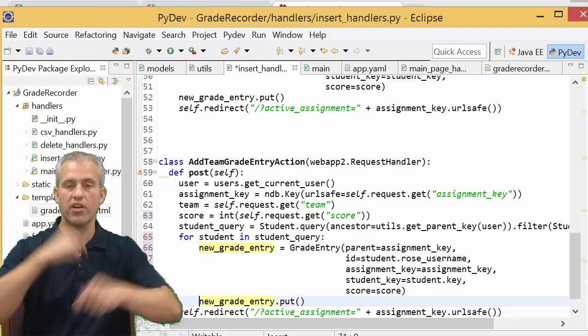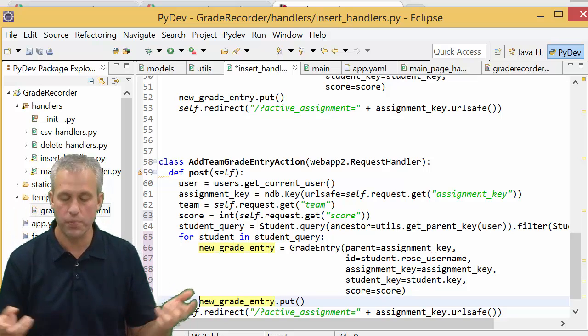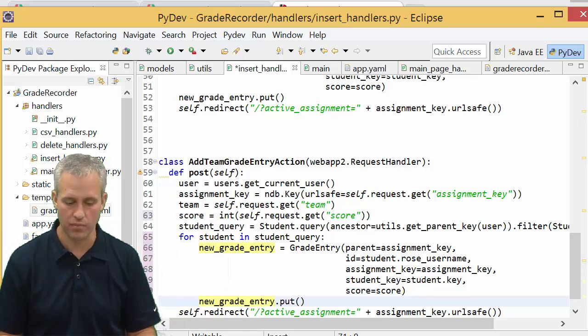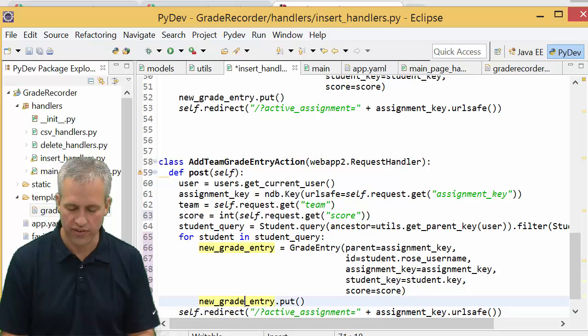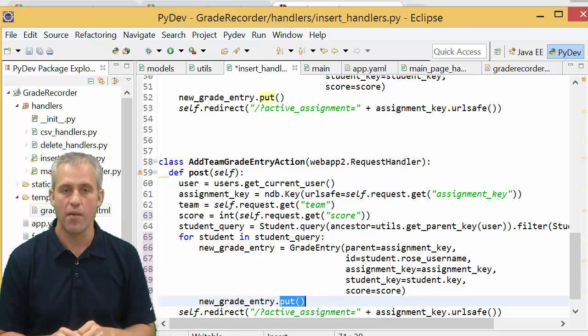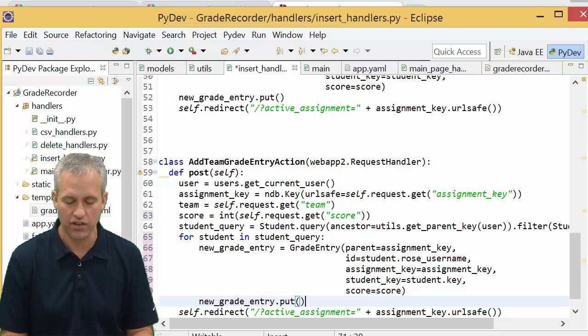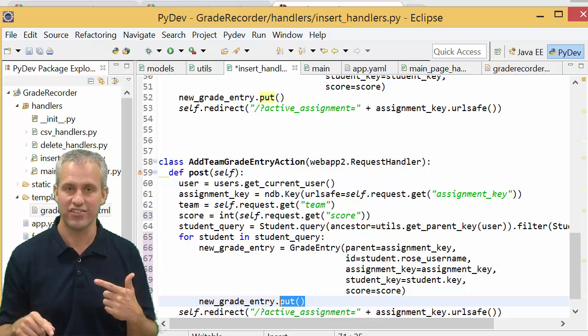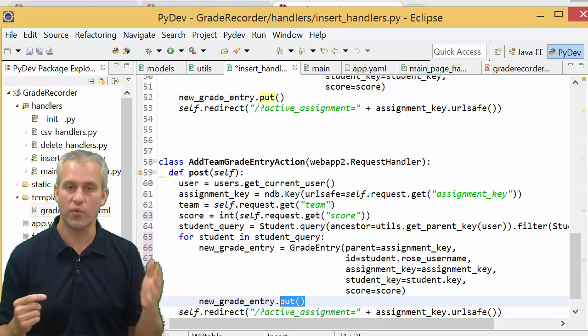So we're actually doing a bunch of puts. If there's 2 people in the team, it does it twice. If there's 1,000 people in the team, it does it 1,000 times. And the nice thing is that put is very fast. It does not wait for it to complete. It just writes an event. And if there's 1,000, that's no big deal. And so this is the first time we're actually happy that put is asynchronous, right? Because if we did 1,000, we don't want to wait for 1,000 seconds.